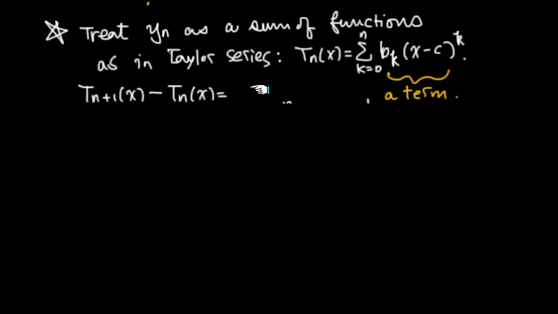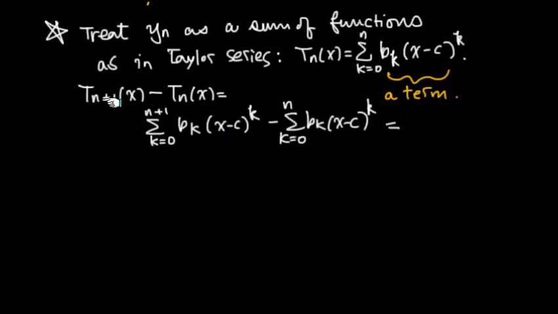Here's one way to write one term in terms of these Tn plus 1 and Tn. Suppose these are the functions you get out of Picard iteration. How we're going to describe this individual term is by subtracting these two adjacent index functions. If you write it out, Tn plus 1 goes from 0 to n plus 1, and Tn goes from 0 to n. So a lot of overlap from 0 to n will cancel out, leaving just the last term, which is b_{n+1} times (x minus c) raised to the n plus first power. So if you subtract the polynomials, you get this one.